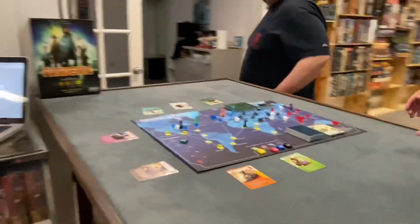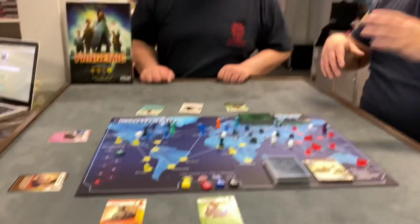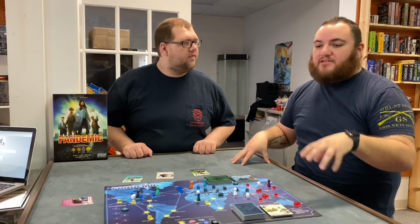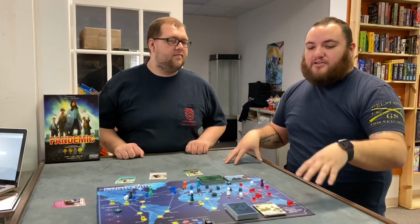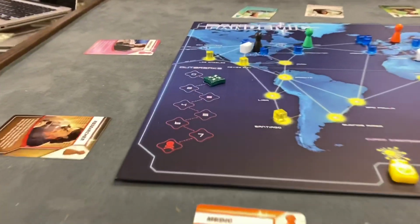And look what's actually set up: Pandemic on the demo shelf. Just to let you guys know, once the store can be fully reopened and the tournaments are being reheld, we try to keep a game on this table for people to walk in. Thursdays is board game night where you can come in and demo games, and this is where that happens. You can actually check out a game right here.